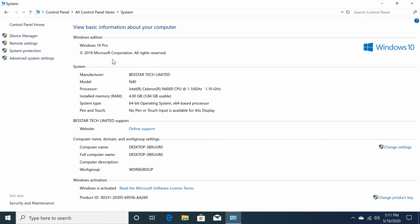Here it shows that the PC is running on Windows 10 Pro operating system. The manufacturer is Best Star Tech Limited, and the model is the N40. The processor is the Intel Celeron N4000 with a base clock speed of 1.1 GHz. It has 4GB of RAM on a 64-bit operating system. And below here it shows that Windows is activated.